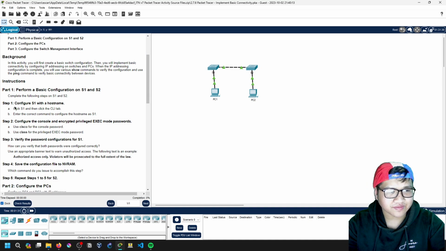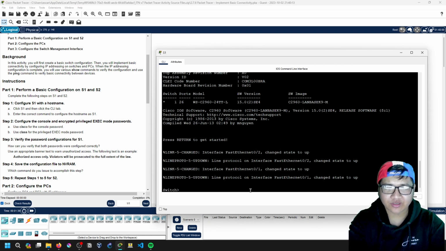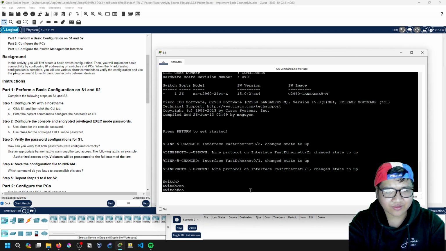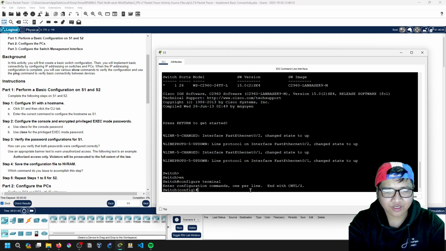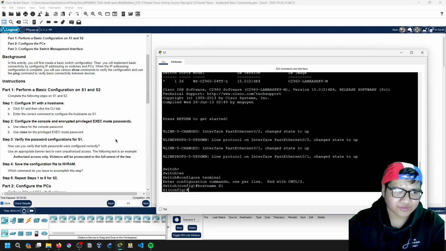Perform a basic configuration on S1 and S2. Let's configure S1 with a host name. Remember from last video, we do enable, we go to configure terminal, and we do hostname S1. Step 2, configure the console and encrypted privilege exec mode passwords.